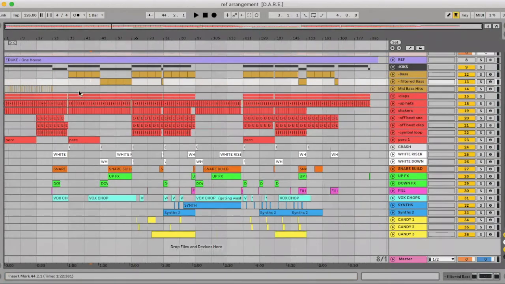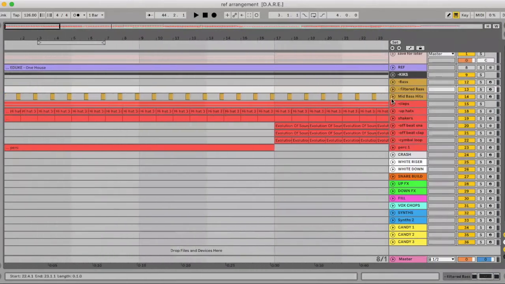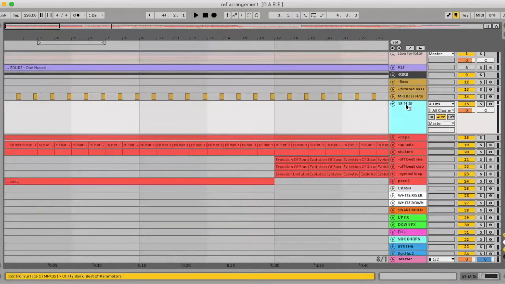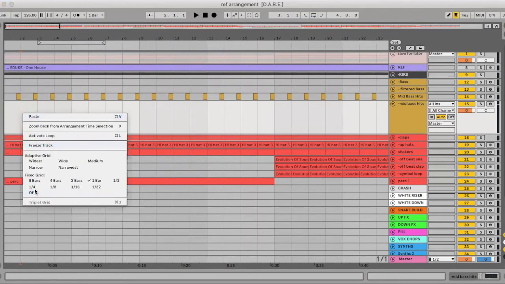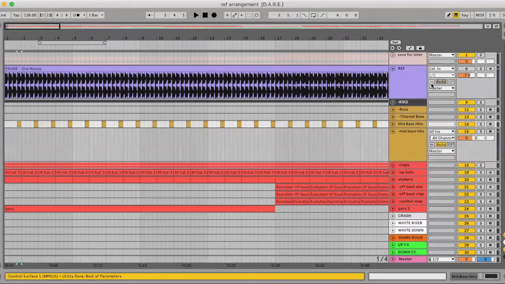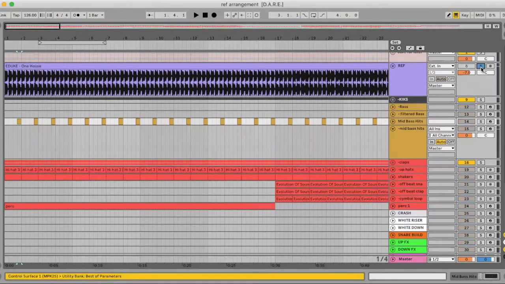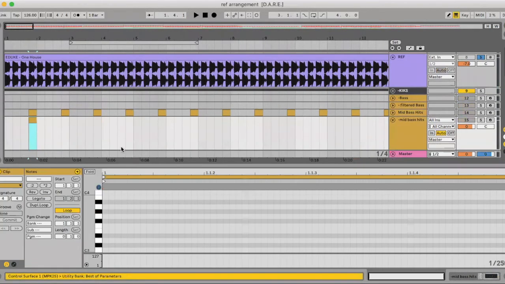Eight bars. So now we also have these mid bass hits that only come in the intro. So I'm going to Command Shift T, make it that brown, and name it mid bass hits. I'm going to go back to the reference track now, and we're going to see where this is labeled, what the sound is. So it's a very low volume, very minimal bass sound. So I'm just going to draw in.